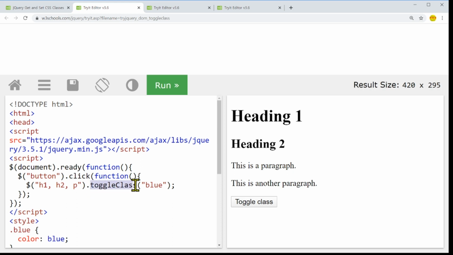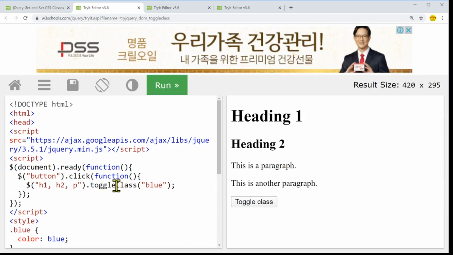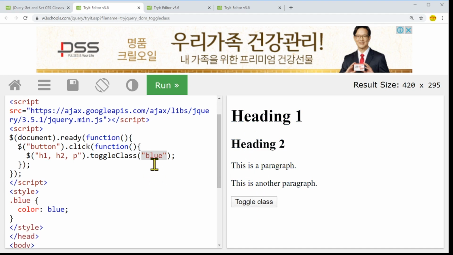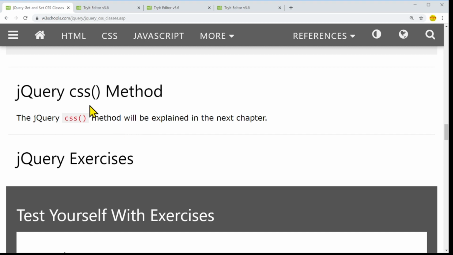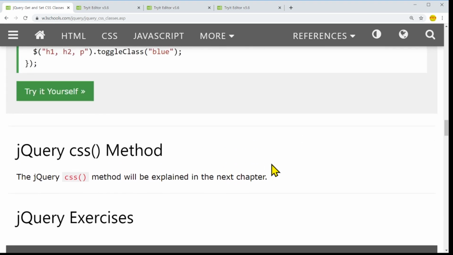Here we are using toggleClass, and be careful about that capital C and the blue class name, and we can add or attach, we can remove or detach the class name from the selected elements. Finally, this one is CSS, but that is being explained. Thus there's no explanation about this in this chapter and no example here.